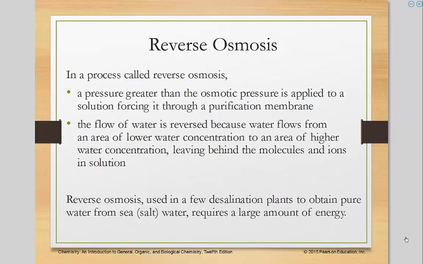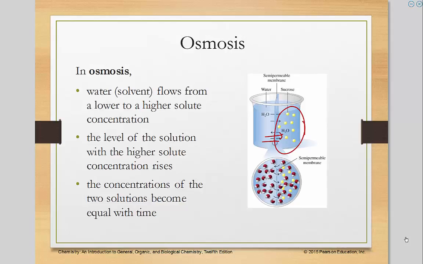Reverse osmosis is what you'll see a lot of times to purify water. They actually push against the osmotic pressure so that, instead of making it more concentrated, it'll push it this way so we can actually purify the water. So we're going reverse of what it actually wants to go.